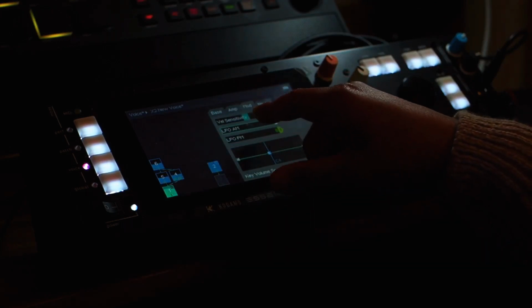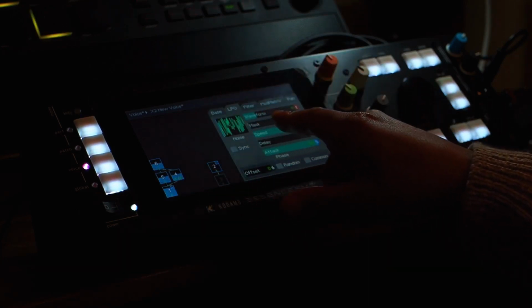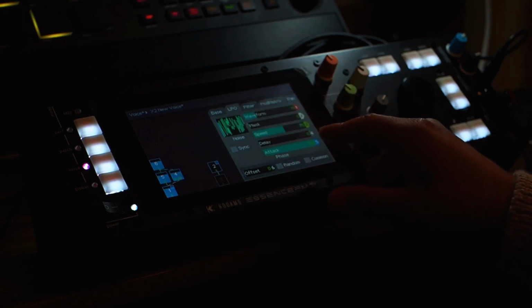So what you can do is just go into each operator and dial in an amount of LFO modulation for the amplitude and the frequency. Of course, we're using noise as the waveform for the LFO.